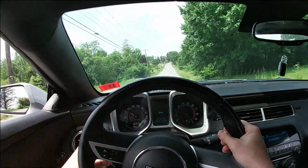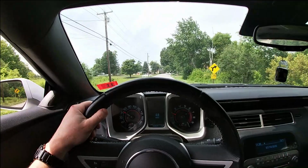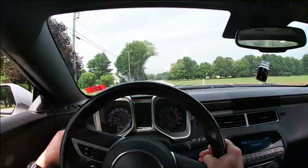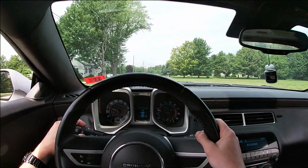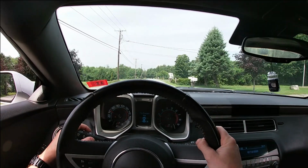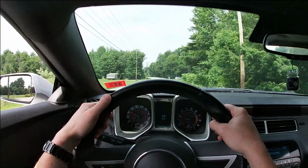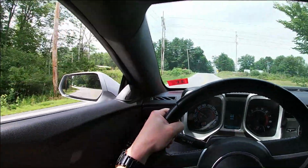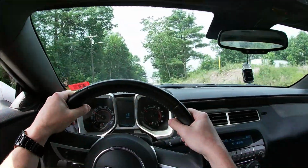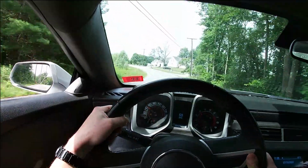There's the tire light on it. Yep, that just went off. Probably new tires. I'm not sure if they should have TPMS sensors in it, but I'm not sure what they're reading. Tire pressure, yeah, only one is signaling. Not sure why that is. It really doesn't matter, to be honest with you. I'm gonna keep it in third gear around here. Just more fun that way. Got some bikers.